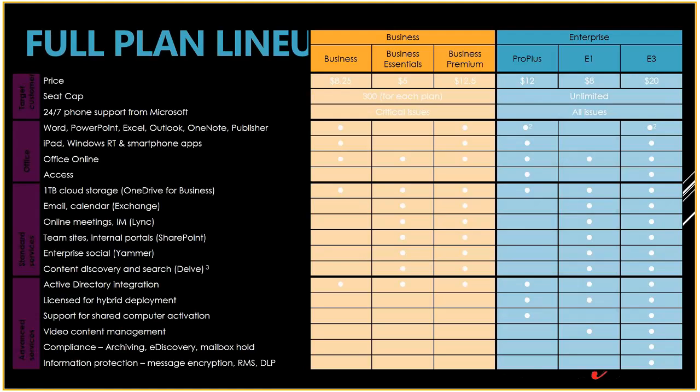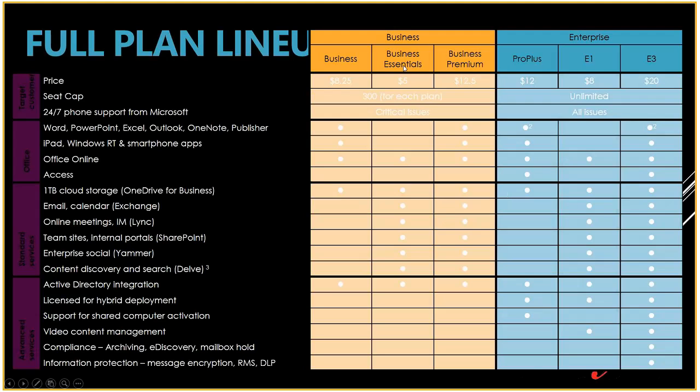The business is for a company that only needs licensing for Office. That's it. Pro Plus is for a company that needs licensing for Office Professional, meaning that we're including Microsoft Access, or needs remote desktop licensing. And if you don't know what that is, you probably don't need it. Other than that, these are the same. So this is for a company. Business and Pro Plus are for companies that just are looking to keep up to date with their Office licensing. Although you can see they both also include OneDrive for Business.